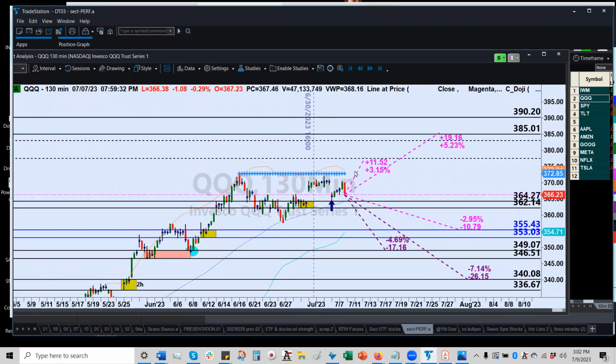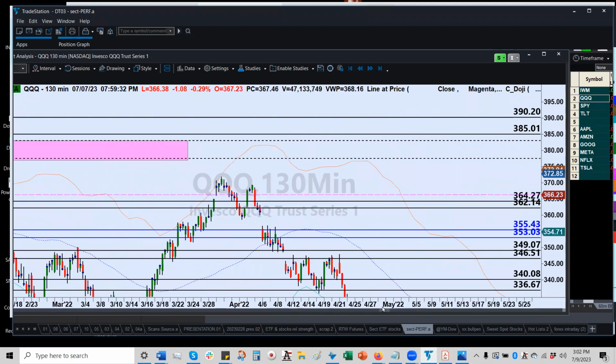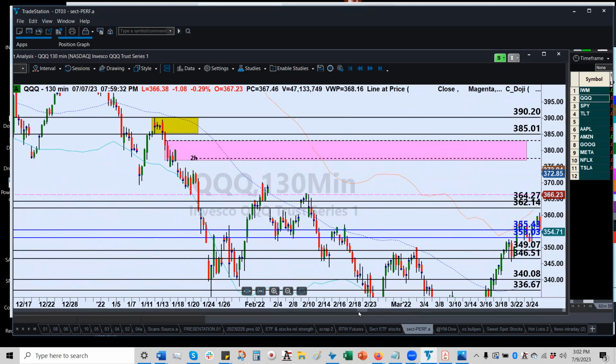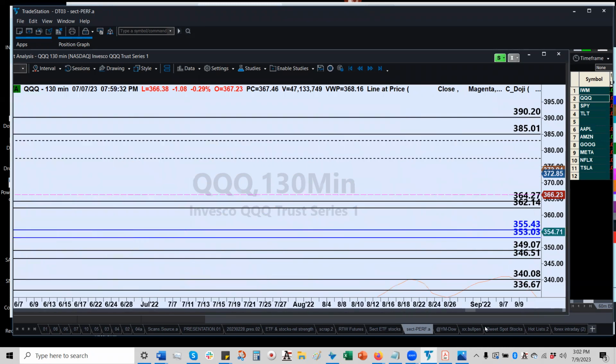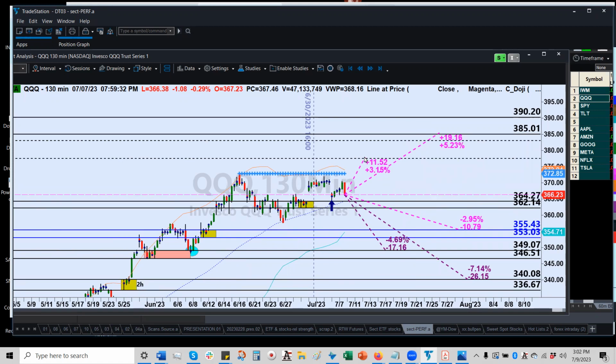And then if we look on the supply side, right here, we can see there was an area above here, about 3% up, about 11.5 points. If we then go back in time, okay, so right here, there was a drop, a base, and then a drop here. We have not been back there since. And so we'll be looking to see if perhaps this might be a source of a bearish trade there.